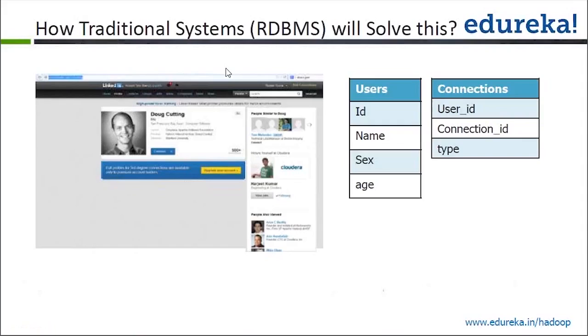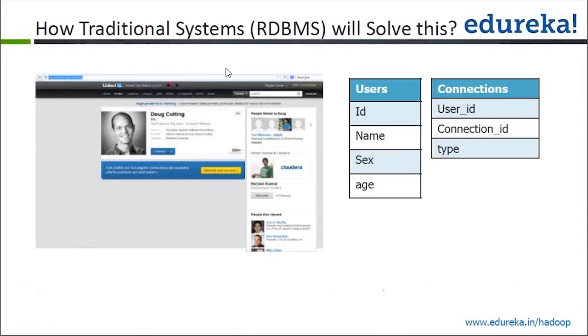So the data set is huge, right? And you want to bring the data together so that, if two people work for the same company, the chance that they know each other is very high. You basically want to solve all this. Now if you go with the normal RDBMS approach, you can have one table with the user details and one table with the connection details, and whenever you want to bring the data together, you have to connect these two tables, and then you get the data, right?